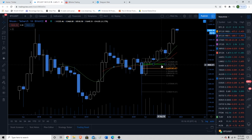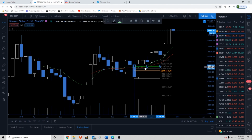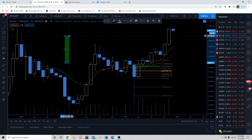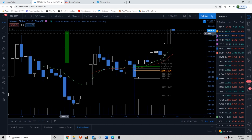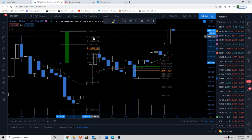The 0.382 fib to the 0.236 fib is pretty much always my scalp target, my first target. Because when you bounce at the 0.382, you almost always go to the 0.236, with a very high accuracy rate. So on any time frame, if I'm watching a 1 hour chart and I get this big candle here, let's say this is an altcoin, I don't know, TRX or whatever, with this big green candle, I'm going to draw my fibs here. This is how, if you're late to a move, you can catch a late scalp on it.